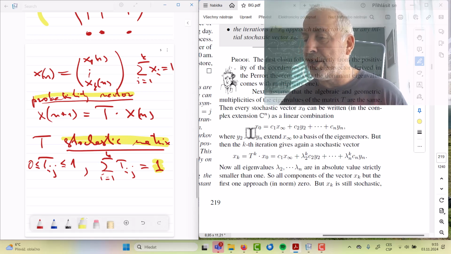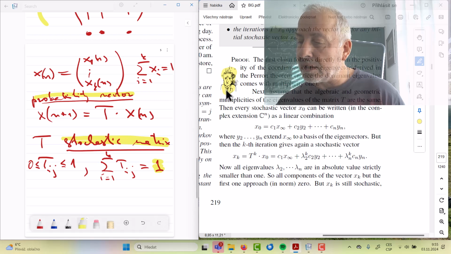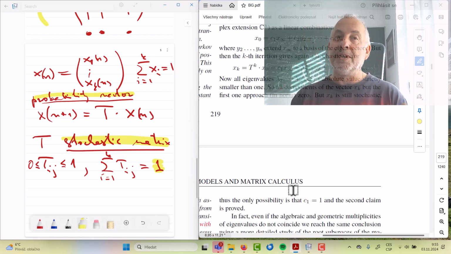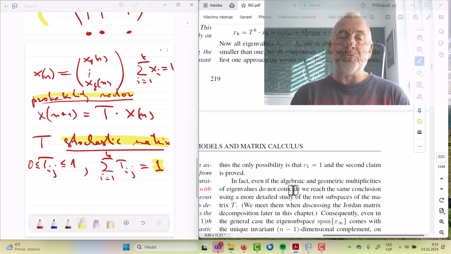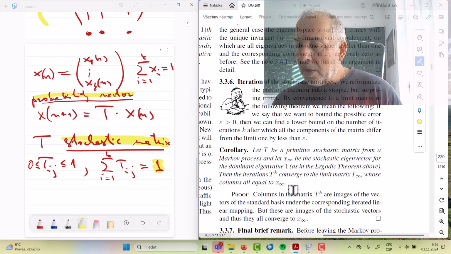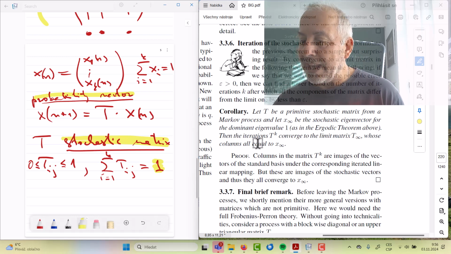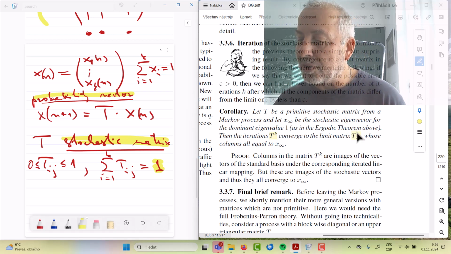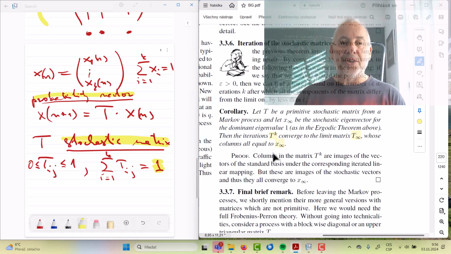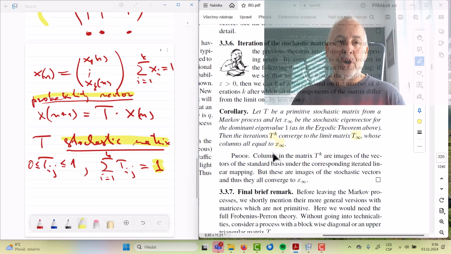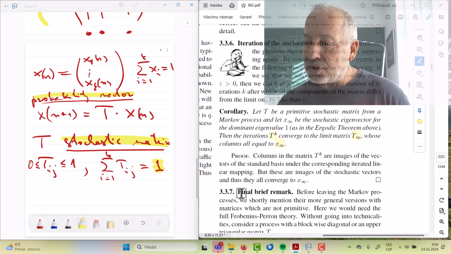So the proof here is very easy. Essentially there is nothing really complicated there, except for the bit which I left for later, right? The case where the matrix would not be completely decomposable, so where you simply do not have enough eigenvectors. So the geometric multiplicities would be different from the algebraic ones. Right, so there is also the consequence that if you take the iterations of the matrix itself, it will converge to the matrix where all the columns will look like the stochastic eigenvector x infinity, which is a nice thing to see. You can easily see that in some examples, and I guess Ioannis will show you, and you will have some tasks in this direction.